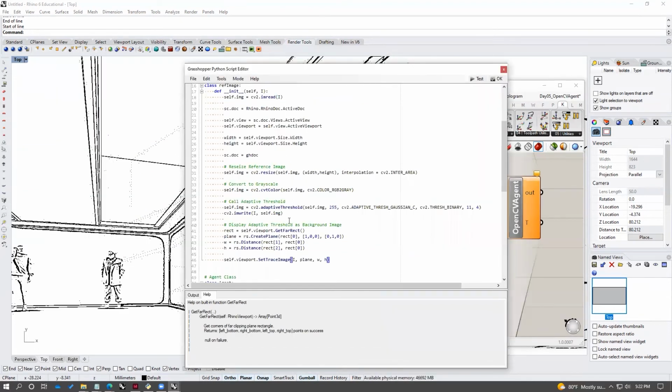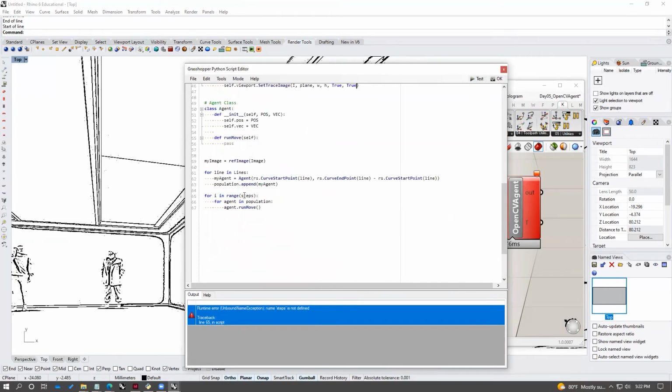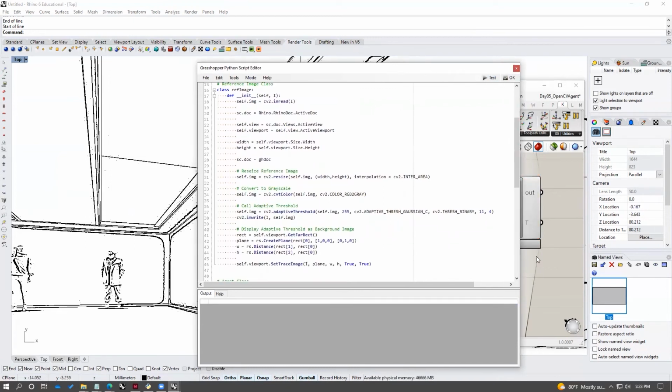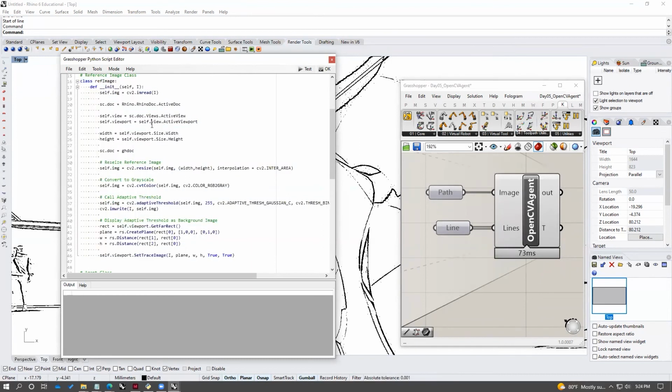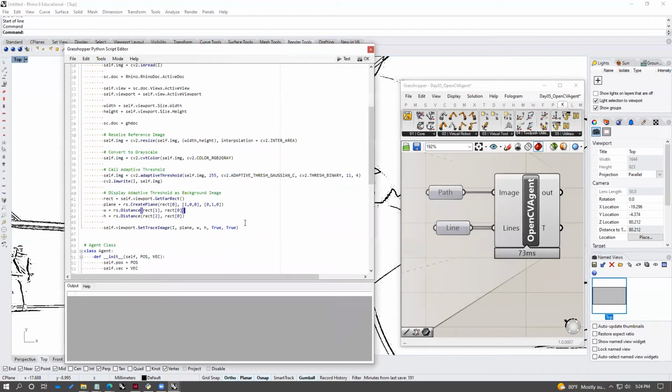When we hit test, we should now see our set trace image appear as our background in this view. So it is requiring those booleans. You can just say true for both. And then at the bottom, we just haven't defined our steps. In this case, we can just specify steps equals 10. Now if we hit test, it should be updating our view, and it looks like it is. So now we have our general setup for the constructor function of our reference image class.